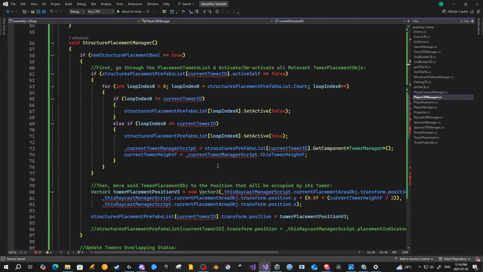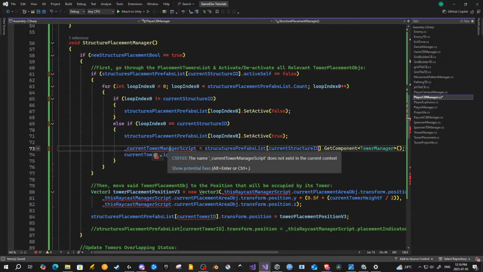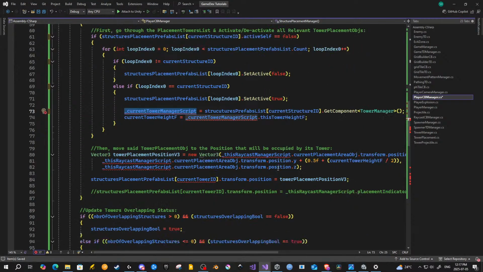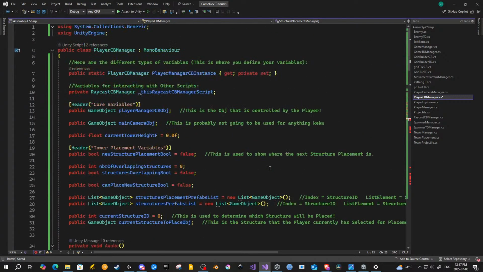So let's go here and modify this. Current tower manager script, blah blah blah. Okay, yeah. So this here eventually we're going to have to add to create a structure manager script, but for now we're not going to do it just because it's not super necessary.